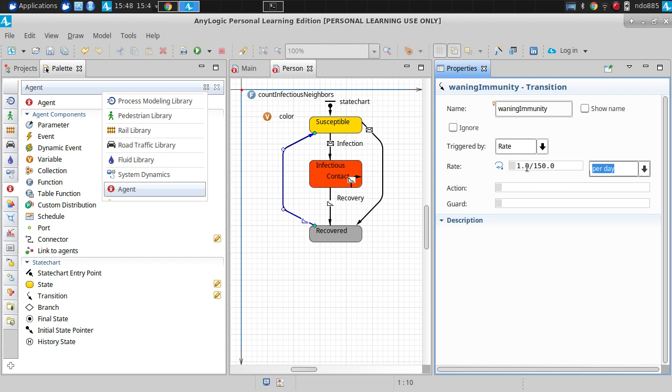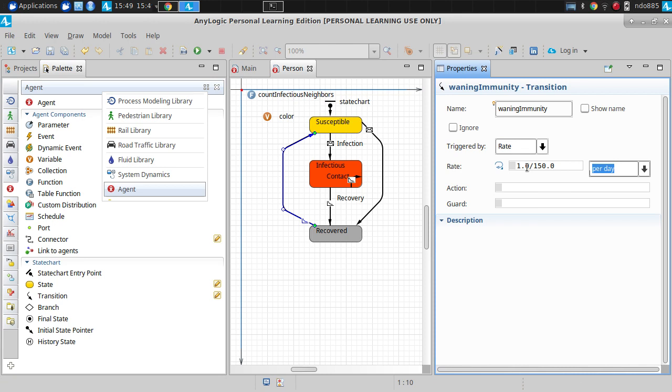I've posited that once one becomes recovered, you have a small chance each day of going back to susceptible, and on average you'll spend 150 time units in the recovered state before losing immunity. What do you think the implications of this are over time? What are the cumulative implications of this process we specified? Once we've added this transition, what would we expect to see?